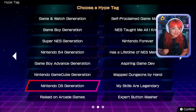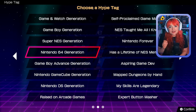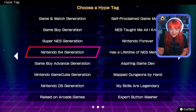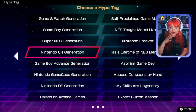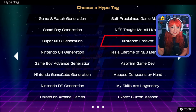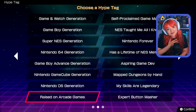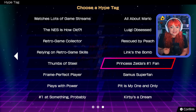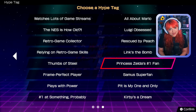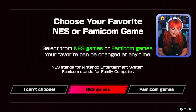Oh, there's so many. Game & Watch Generation, Game Boy Generation. Oh, that's super cute. Well, I gotta say that even though I was like SNES generation, probably Nintendo 64, because that was the era that brought me more into gaming. So Nintendo Forever, that's a great tag. Raised in arcade games. I was raised in arcade games. Oh my god, there are so many. Princess Zelda's number one fan. I'm so sorry, Zelda. I love you, but I prefer Link all the way. So Link's the bomb. I guess I'm gonna go Link's the bomb. I guess I'm gonna confirm that. And then I can change it, I hope.